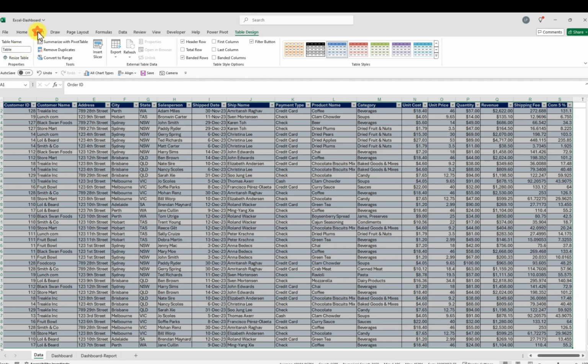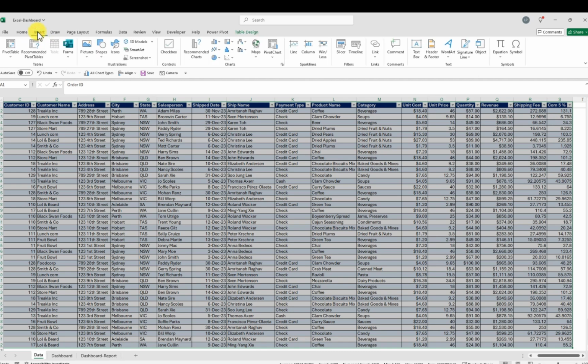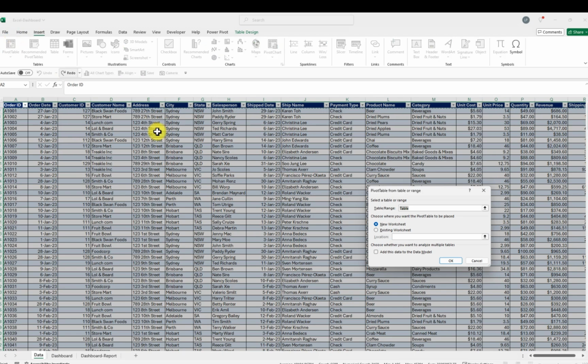Then we'll go to Insert. From the Insert menu, we are going to PivotTable. So that is what we are going to be starting from. From the PivotTable dialog, you can see I have my table name, which is Table, and this is the new worksheet and existing worksheet option.